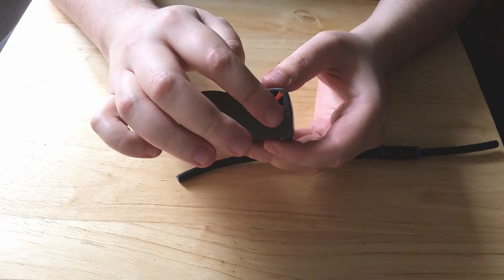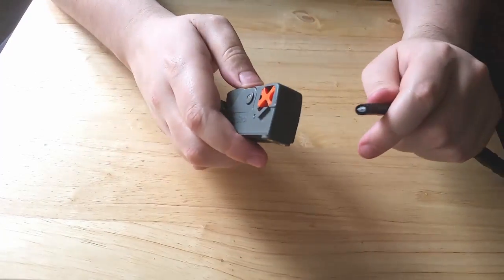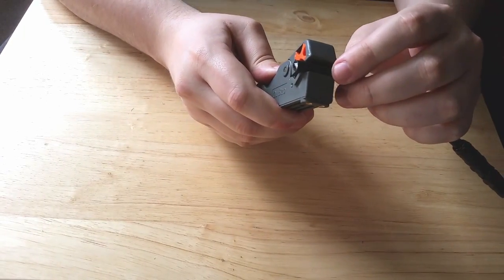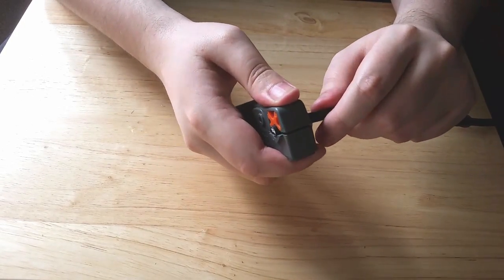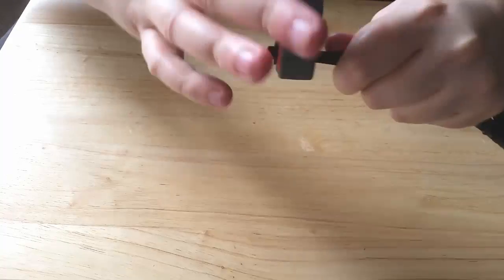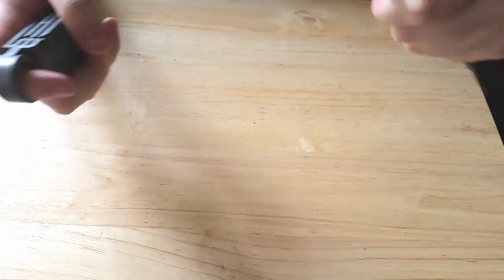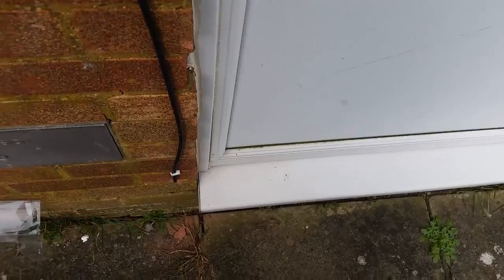Quickly, this is how you do it professionally. With wire cutters — you've got different gauges, you can use your RG59 cutters on there — it's as simple as this: line up with the groove, put a little bit of pressure down and spin it one way a few times, then spin it the other way a few times, and just pull it off. As you can see, you get a nice clean cut.